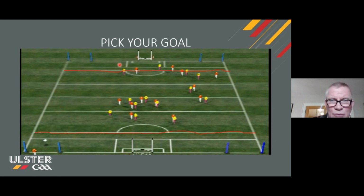You can't kick it. You have to work the ball over the line, likewise through the gates, and turn and attack this one. Can I say one wee thing I put into this game, coaches? This particular game here to the lines, I don't allow kicking forward. I don't allow the forward kick pass. All hand passing. The only time I allow a kick pass is if it's a cross field ball. Change the direction of play. Cross field, I allow that.